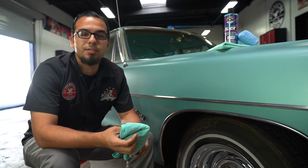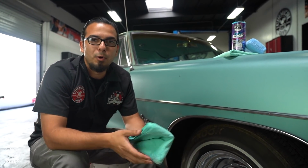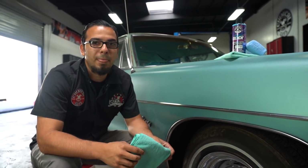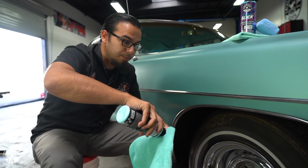Super easy to apply. It's just like a wax or a sealant. You apply it by hand, let it cure for literally moments, and then come back with a clean microfiber towel and buff it off. So now we're going to work our way around the rest of the wheel, show you how it takes off these little rust spots.